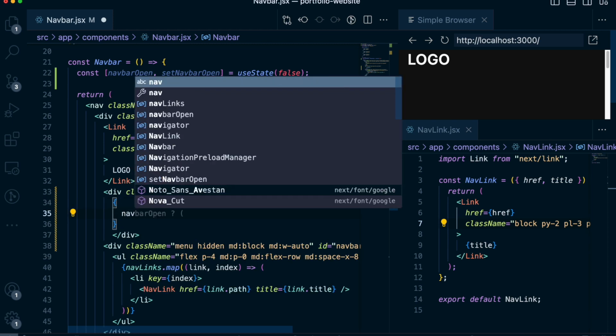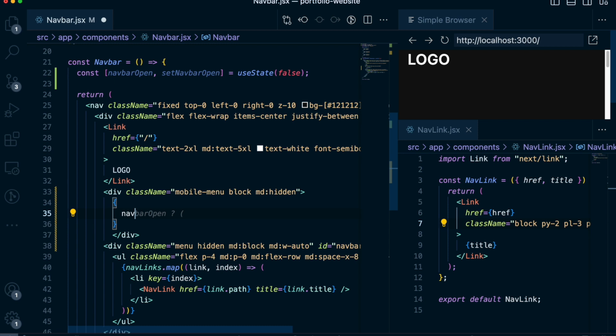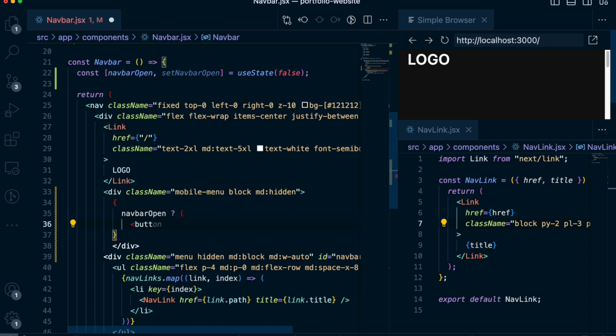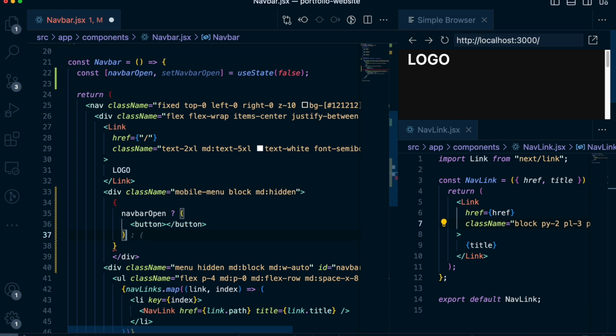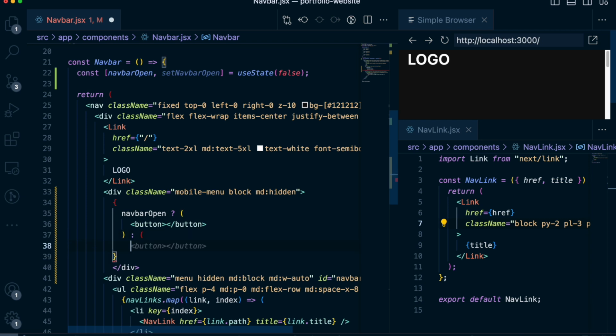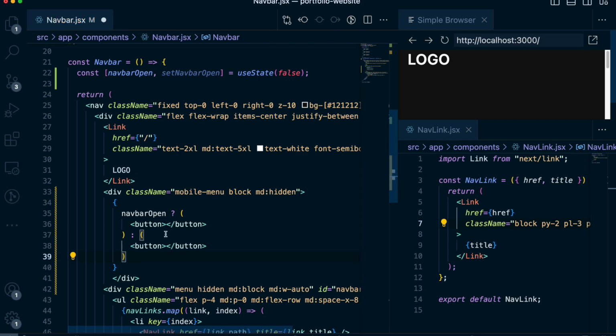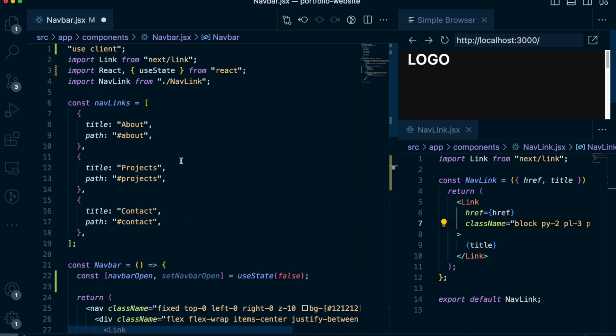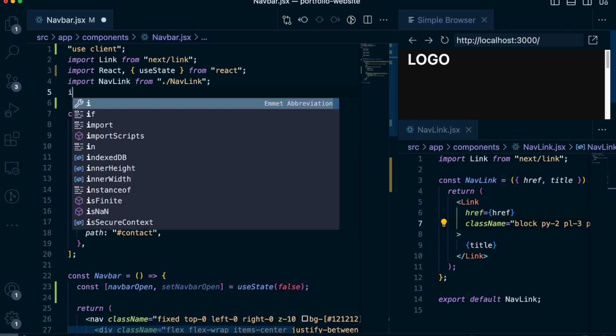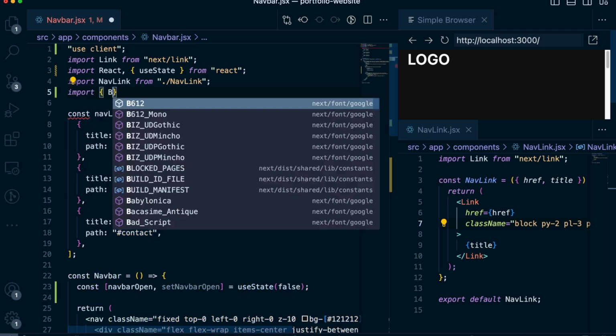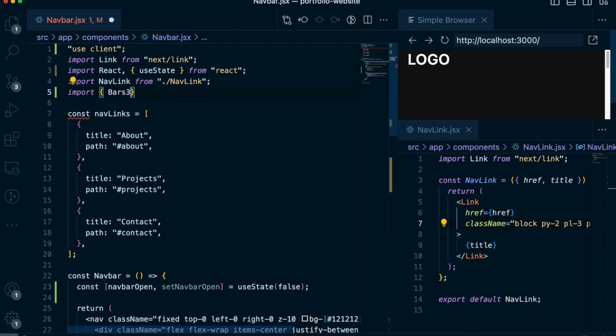And inside here, we're gonna have this conditional logic. So if navbar is open, display the button with open icon, and then if it's not then a different button. So let's just add those in both cases. And here at the top, we still haven't added the icons we want to have, so I'm going to import that. The first one would be Bars3Icon, like hamburger menu, and then second would be the one to close, so XMarkIcon. And from heroicons/react/24/solid.